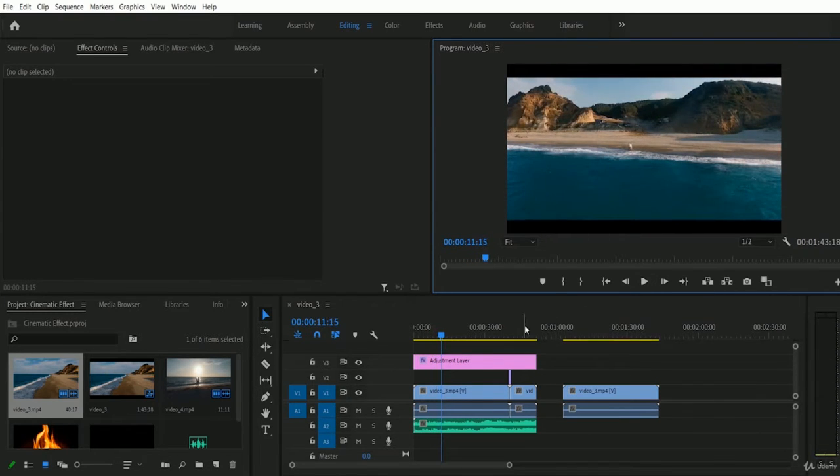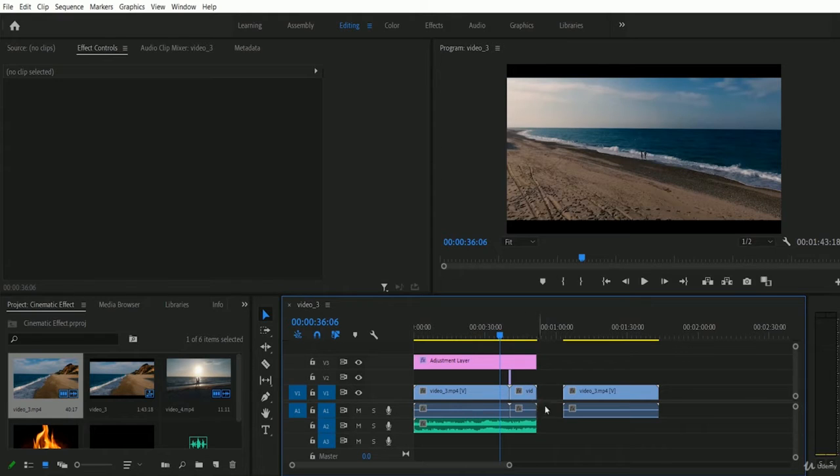Now it looks much better than before, and we applied some blended flame footage in between two video clips. So let me place the indication bar over here, and let me play this one, and you can take a look. I placed two different video footage in our timeline. So when the first video footage is going to be finished and when the new video footage is going to start, I added a flame footage. So let me play this one.